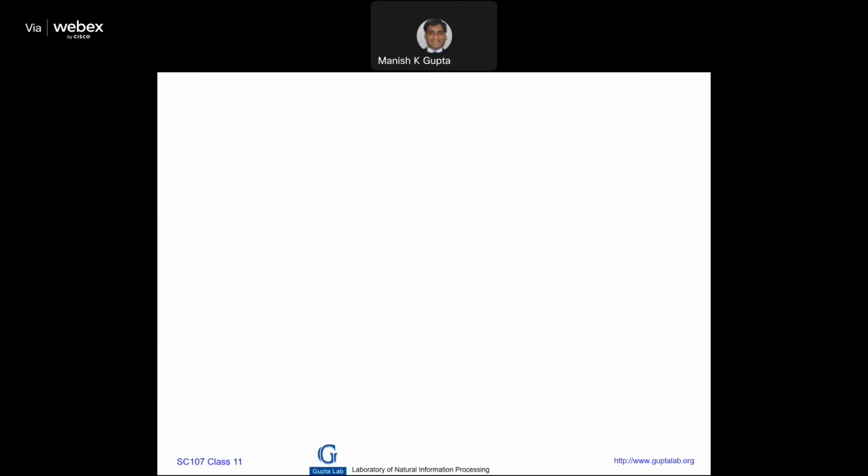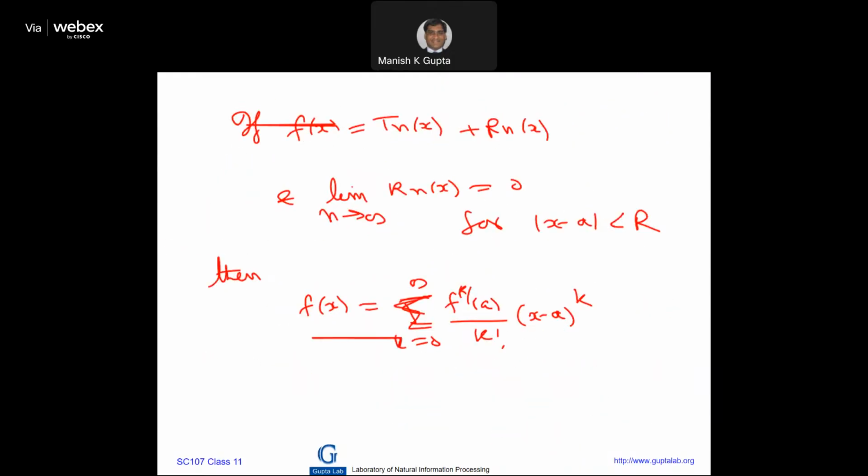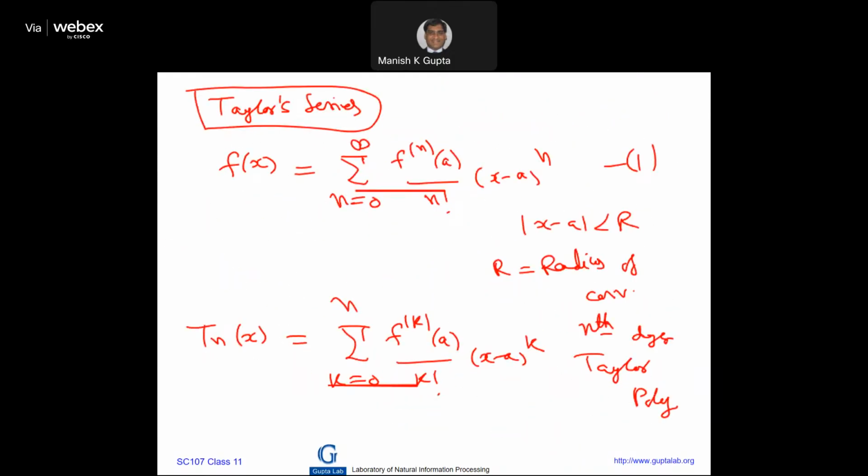Okay, so now we are ready with the Taylor business. What we were doing here, Taylor series was something like this, right? We wanted to know when a function can be represented by a series like this. And we know that the whole thing holds when mod of x minus a is less than r, where r is the radius of convergence, the way we defined it. Remember, these coefficients we determine by that algebraic technique. Suppose these are unknown, you just differentiate and put x equal to a and so on and so forth. So now we have this value.